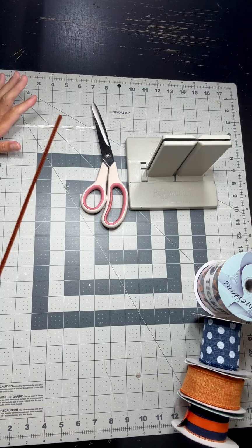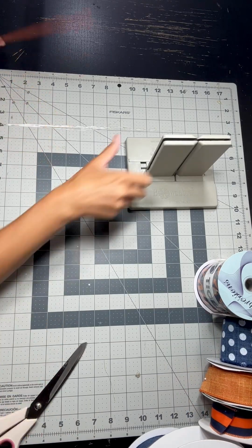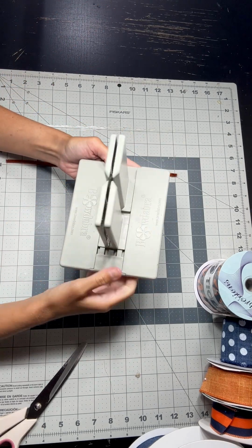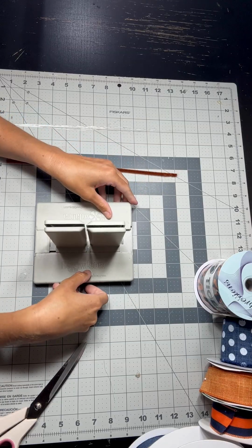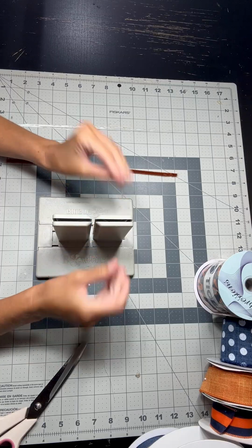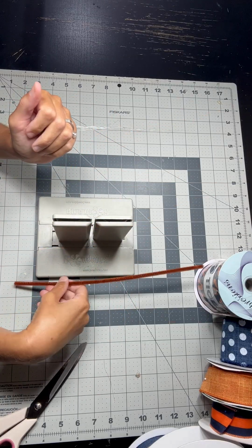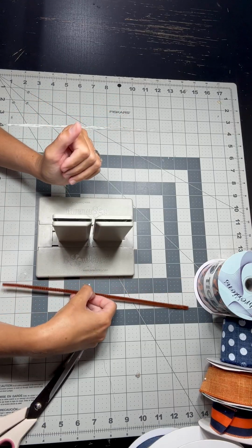When we make our wreaths, our bows, excuse me, I use this. It's called a Bodabra. You can buy them on Amazon or even at Hobby Lobby. What it does is provide me with an extra set of hands to hold the bow as I'm building it. And then just a pipe cleaner, the same color as I use on my wreath, so that it gives it more of a cohesive look.